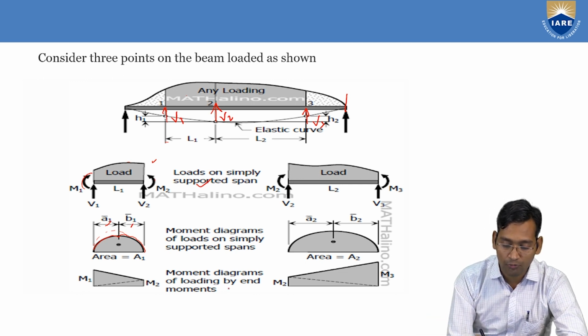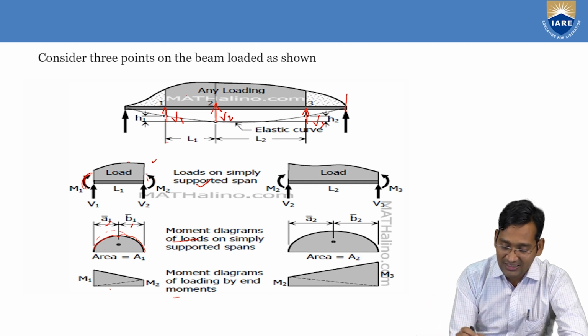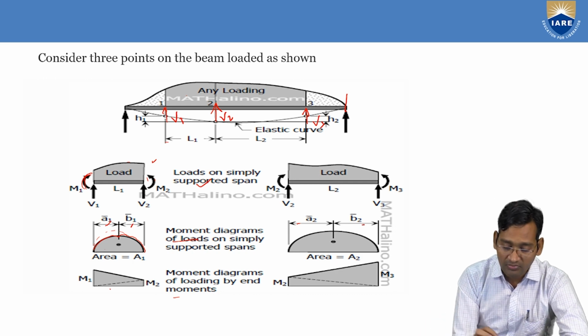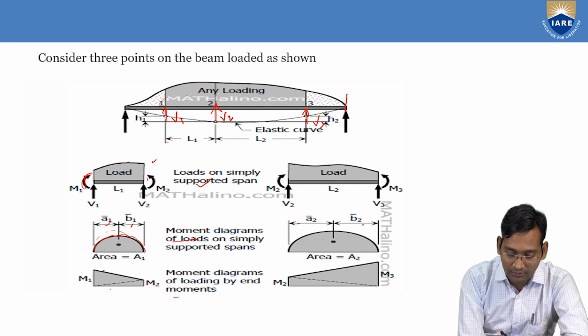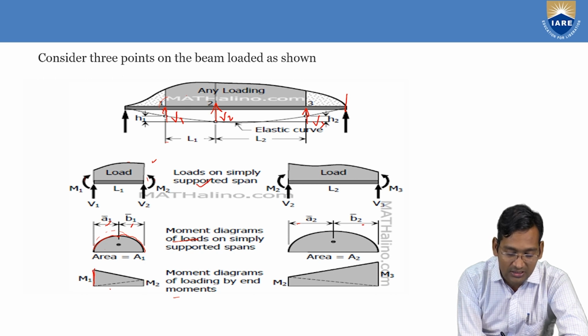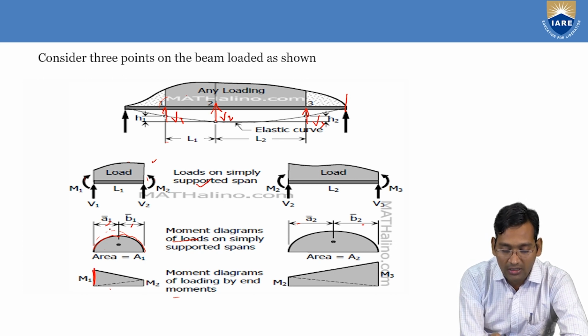Now the moment diagram of loading by end moments. So what moments are there? These end moments, this is the moment because of the load, right? And this is the moment diagram because of these end moments. You see in this figure, for this part, this is for A2 and B2. Now in this part, this side moment is acting, right? So on this side, the greater moment will act. That's why on the M1 side this one is greater, and it will act from M1 up to M2, up to this point 2.